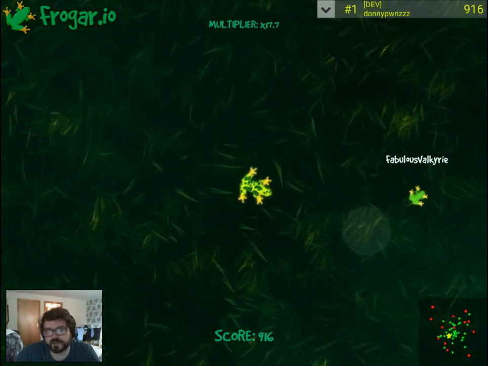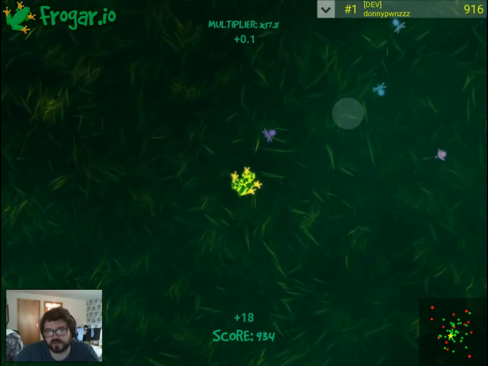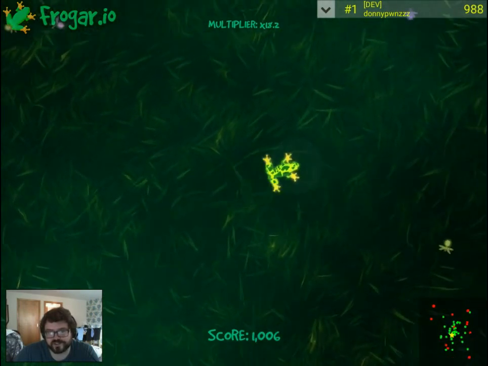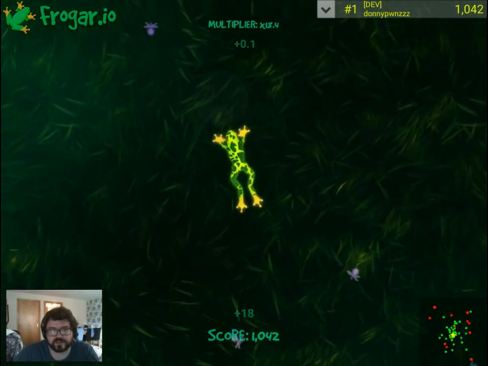And that moves me on to the third and final part of my strategy, which is killing frogs, which is the most fun thing to do in this game. So yeah, it does become quite a fun strategy if of course your strategy involves killing a lot of frogs.